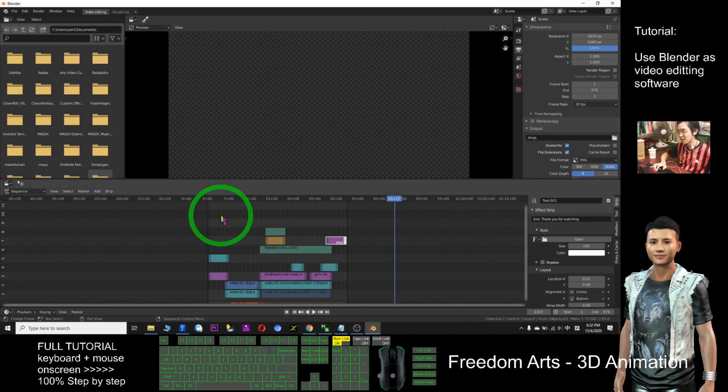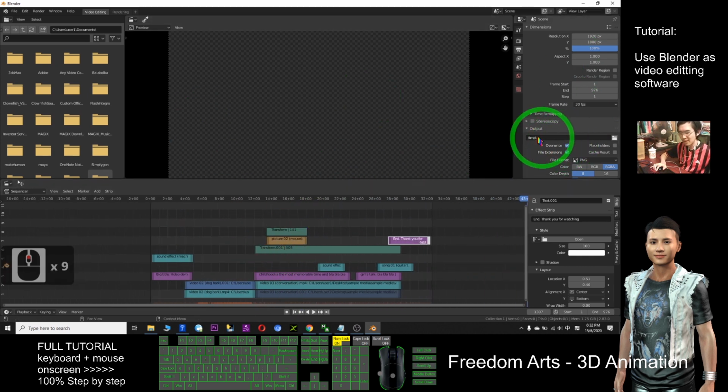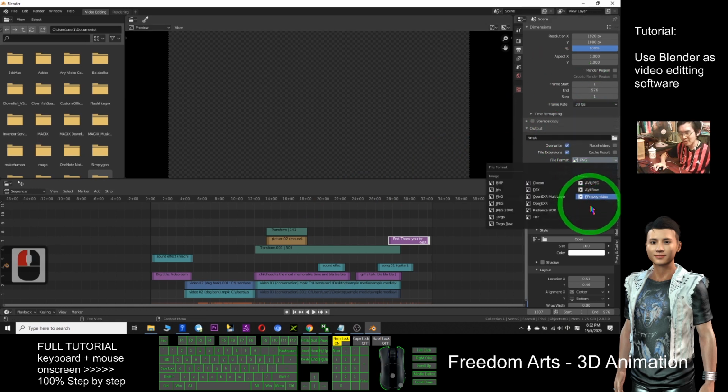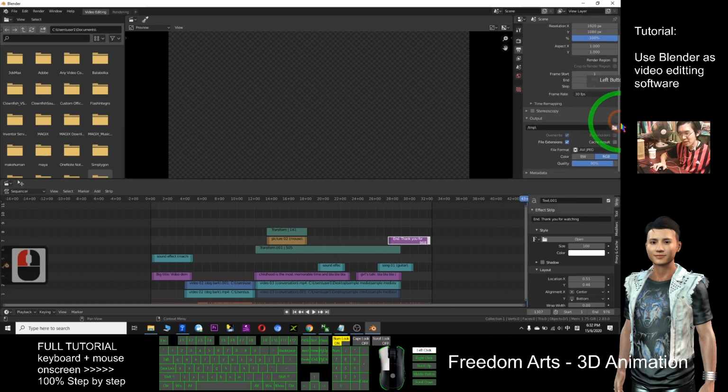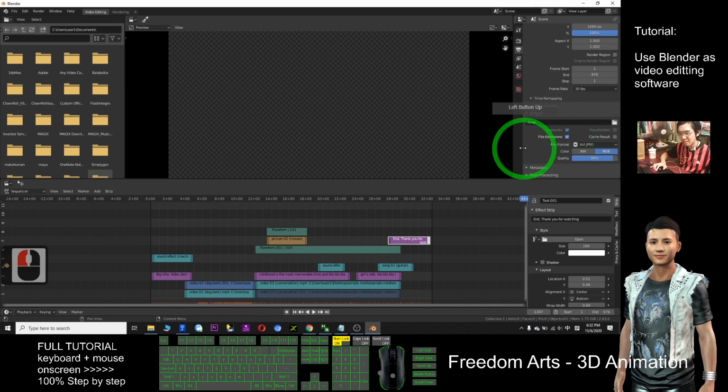So before you export the video, you need to come to this part. The file format, we change it to AVI. And remember to set the output.